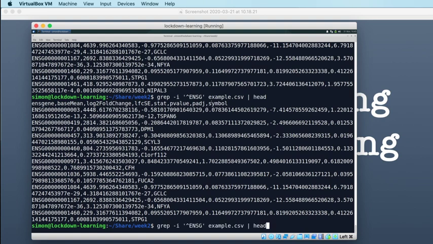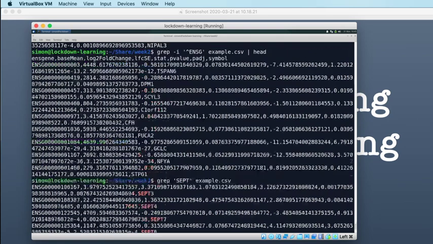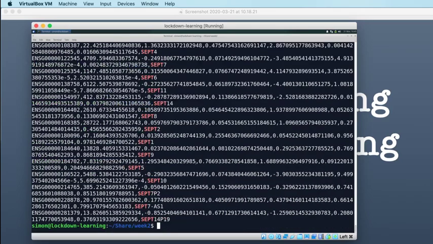Under these circumstances, grep, for instance, might be useful for finding all of the members of a gene family. So if you're interested in the septins, then you can grep for the text sept in your file, and you will find all of the results for septin genes in your file. So there we go. I've got septin 3, septin 4, and so on. Maybe I'm interested in the septins, but I'm not interested in this antisense gene here. So septin 7, antisense 1.